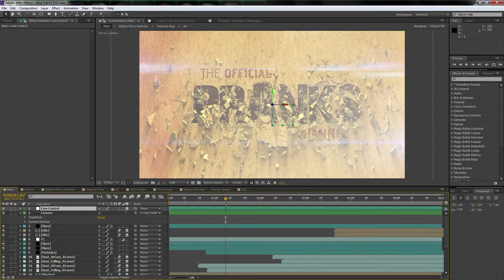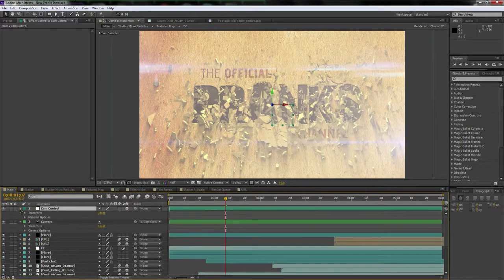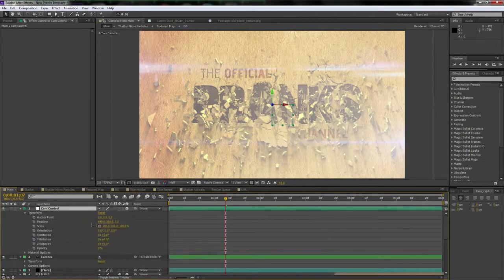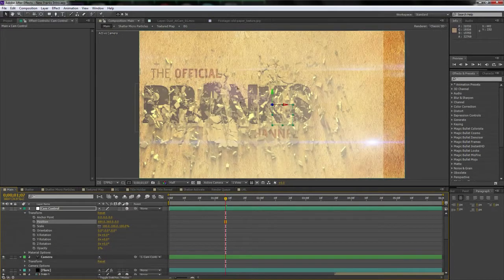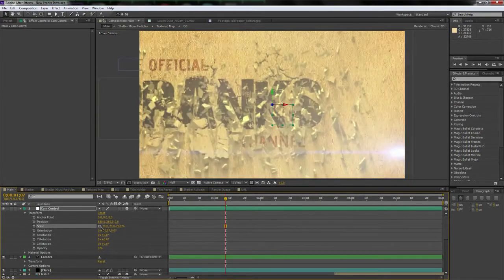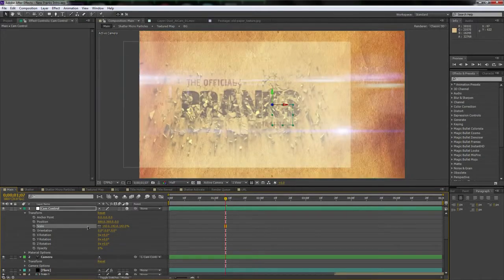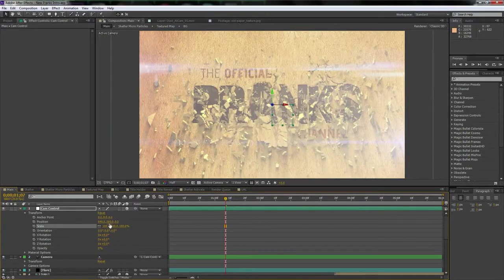And you can make it a 3D layer. But then let's drop down the options, transform options, and now if we drag this, we will actually control the camera, which is awesome. Scale going backwards, we'll zoom it in. Scale going past 100, we'll zoom it out. Stuff that you probably already know already.